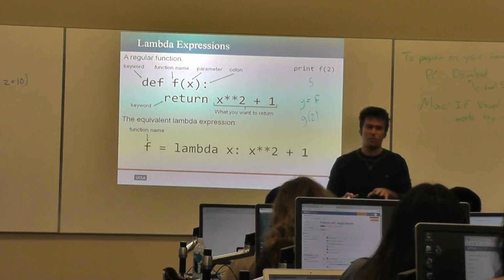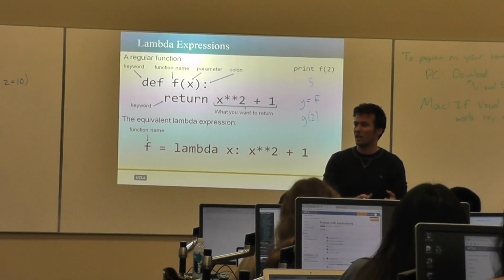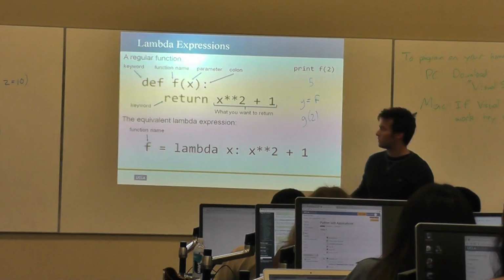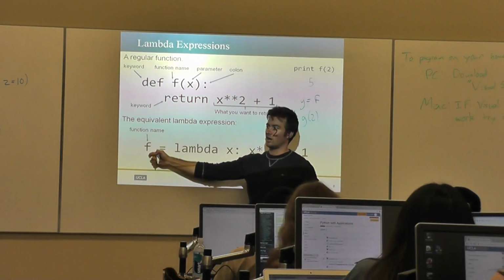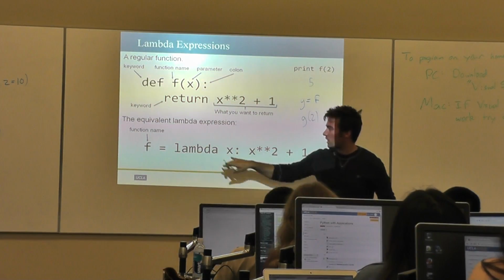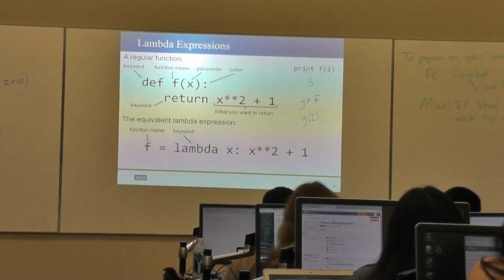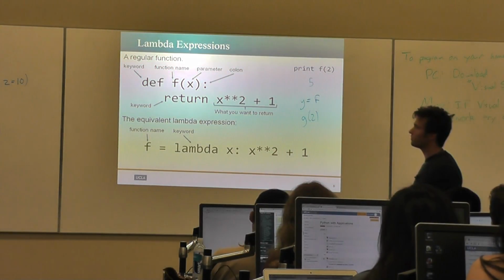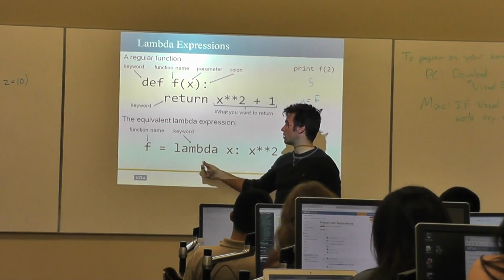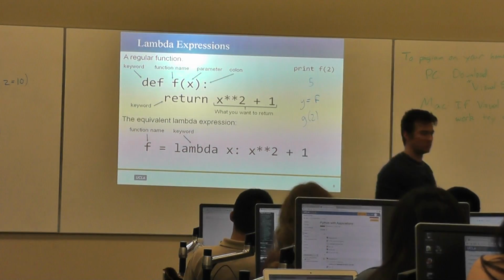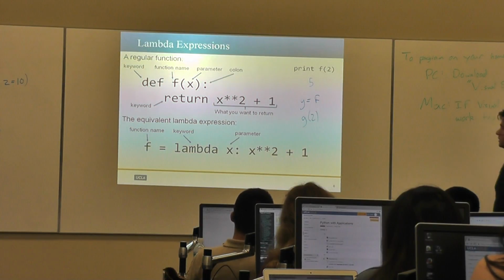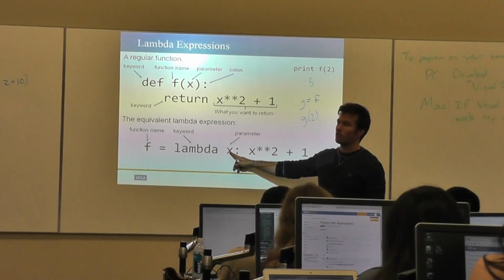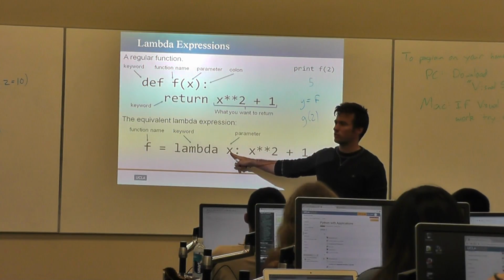So there's a difference now between the name of a function, what we're calling it, and the function itself. And lambda expressions kind of make that explicit. We're creating a function here, and we're calling it f. Okay, so we're assigning it, and that's what the assignment operator is for. Then we've got the keyword lambda. Instead of def, instead of defining a function, we're creating a lambda expression. It's a special kind of expression that has just one line. You specify whatever parameters without any parentheses, which I find kind of odd, but it's actually consistent with other programming languages, how they do the same sort of thing.